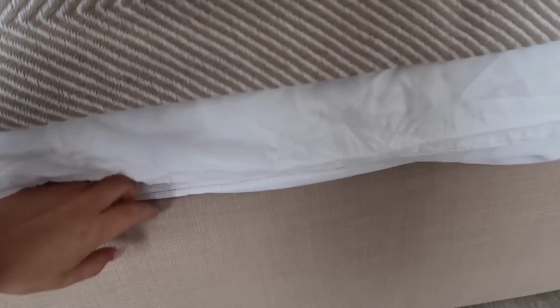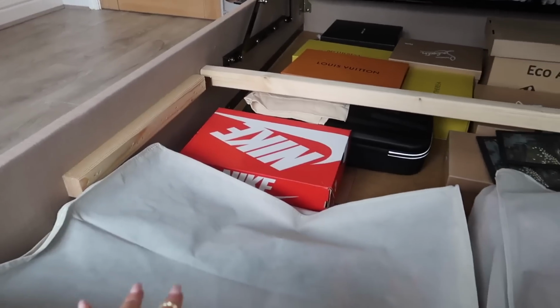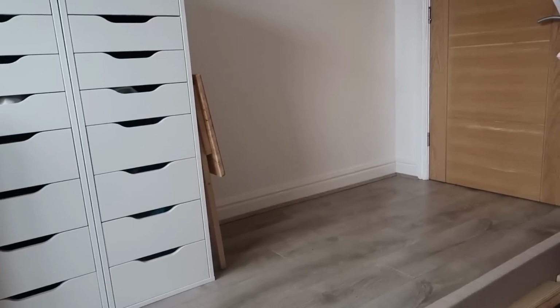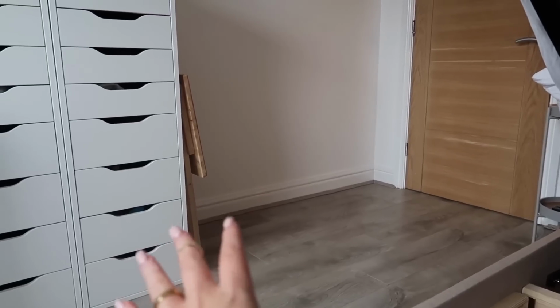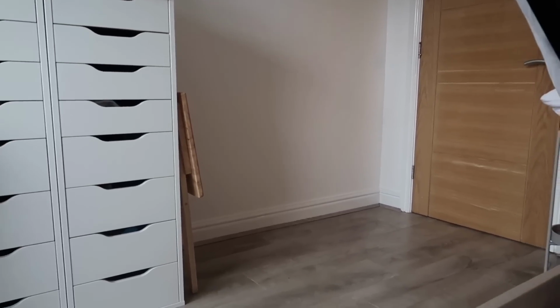I'll show you guys my underneath as well. Yeah, so I did also used to have a lot of these boxes stacked up there, because I mostly used to have boxes of my trainers stacked up there, because I kept the boxes for the longest time, but I just didn't want any clutter in this space. Like I can always put an extra set of drawers in there or something if I want to, not that I would really need the storage, but I just wanted to keep this room as decluttered as possible because it just got too much at one point.